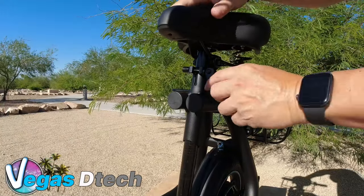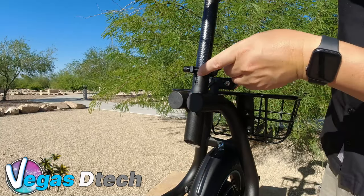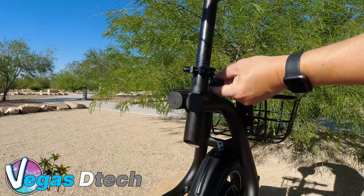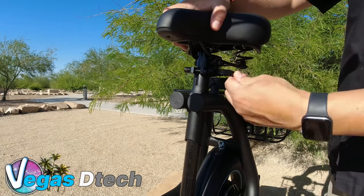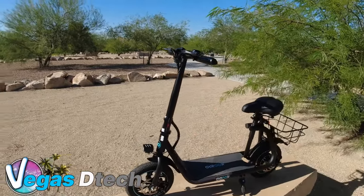And to adjust your seat, you're just going to use this little clamp right here. This is all the way in the lower position, and then you can bring it up, lock it in, and you could raise it all the way up to a 6 foot tall rider. Or if you're a very small build, say about 5 feet, you can just bring it all the way down to the bottom. However, the neck and the handle cannot be adjusted. It is automatically set to this height right here.